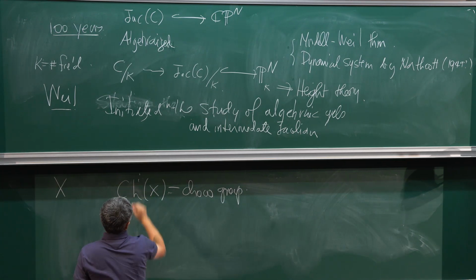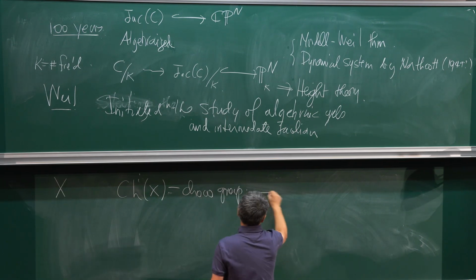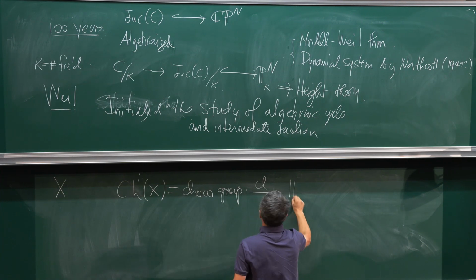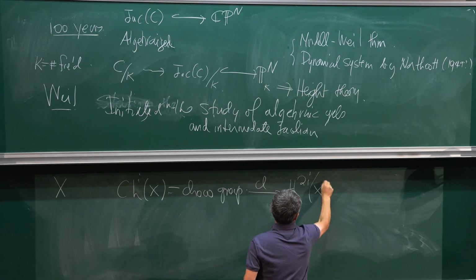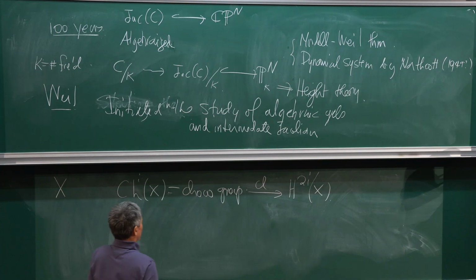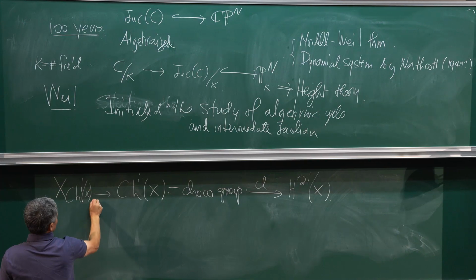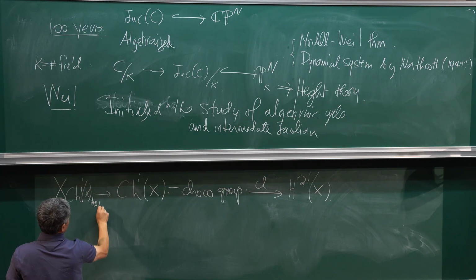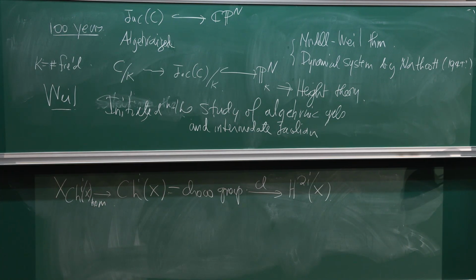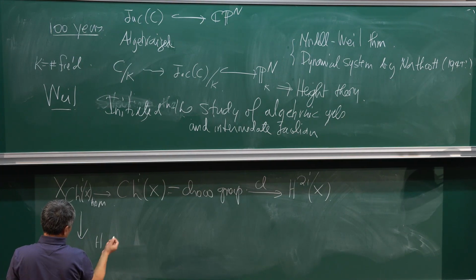The Chow group has a cohomology class map. Then you take the kernel, the homologically trivial cycles. You want to create something that can be used to study this thing, and the idea is pretty similar. Instead of H1, you're going to study H with a 2i.